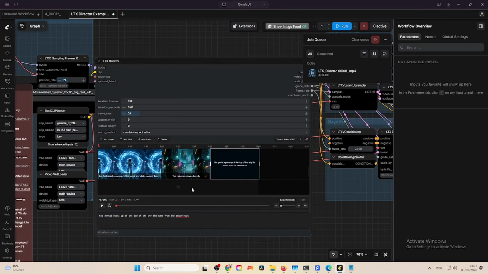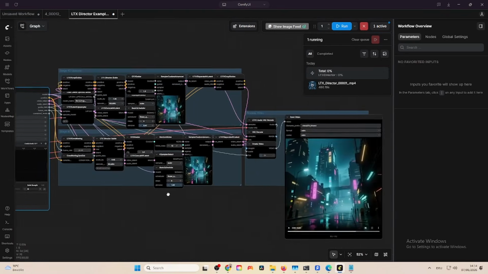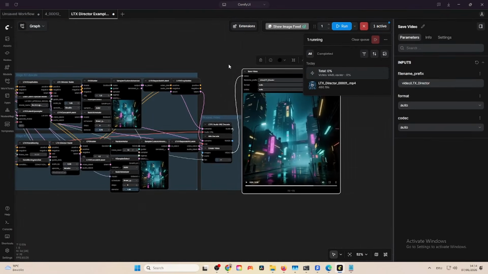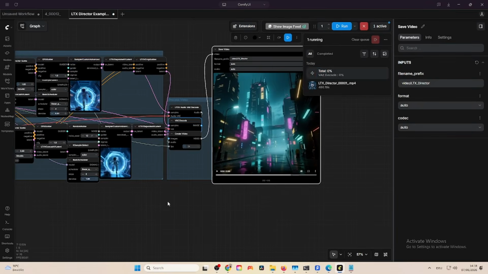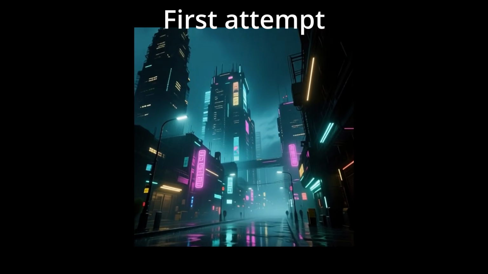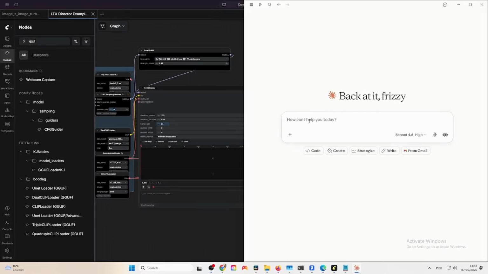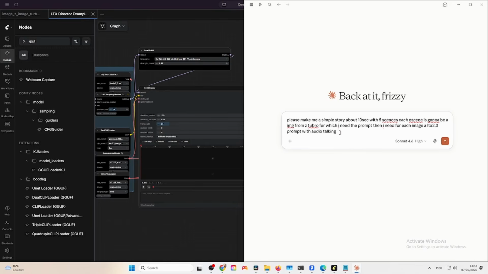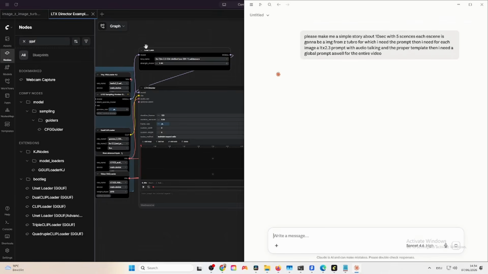Alright, so this footage is sped up by quite a lot, just so you don't have to wait for the generations like I had to. Now let's take a look at the actual first generation. So it's pretty intense, but I think it actually doesn't look too bad. And I did notice at the end it mashes up the scenes, the images a little bit again. This is a common problem with LTXV, and it just has to be cropped out, then it should be fine.